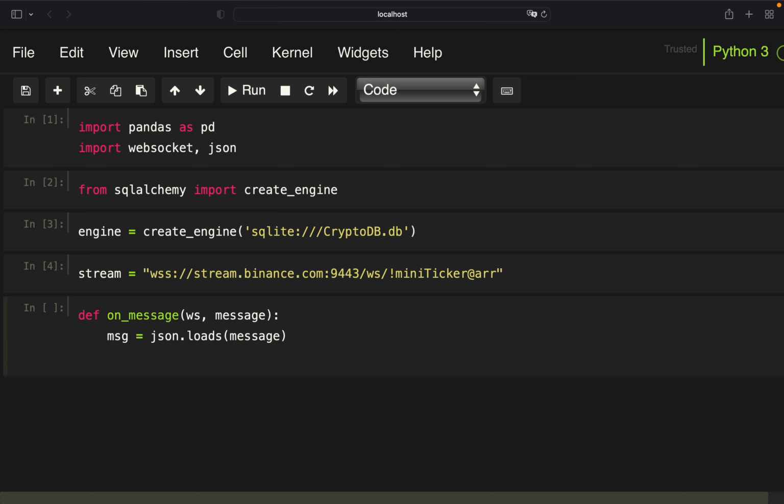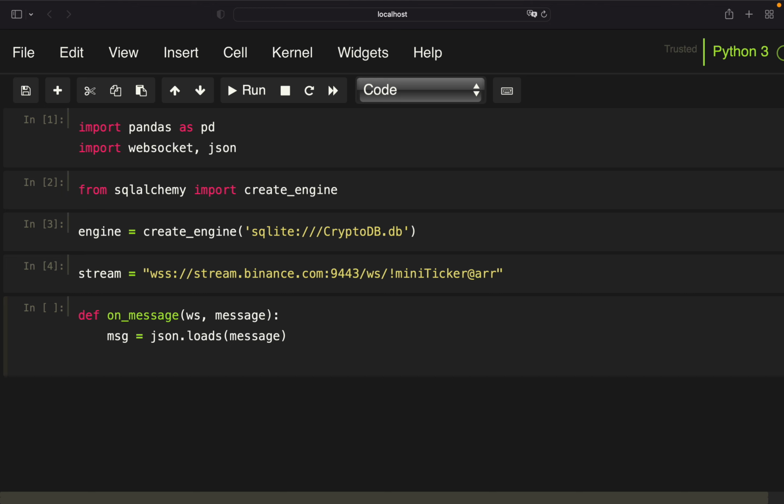Once we got that, I'm just filtering out all symbols which are in relation to the US dollar Tether.